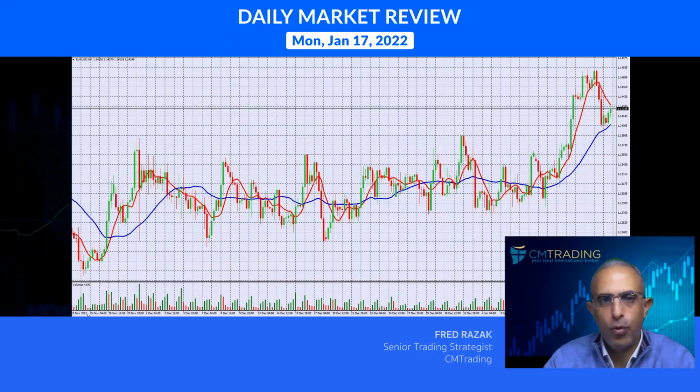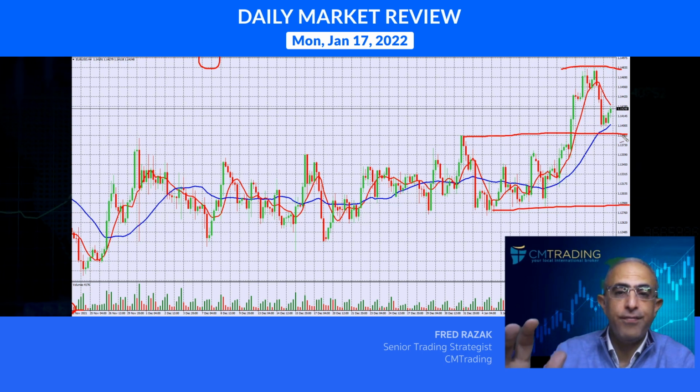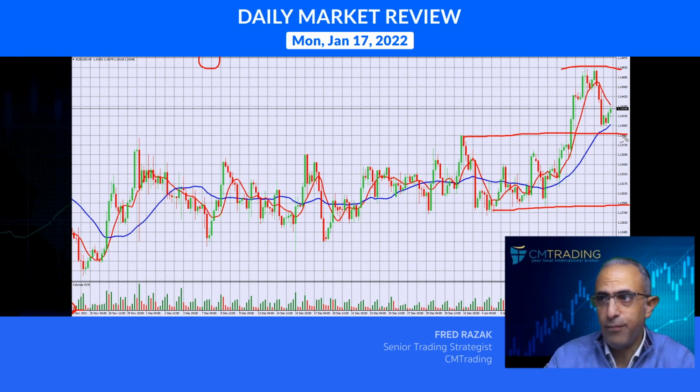So let's take a look at the markets and see what we can expect from today's trade. Here we go. We're looking at the Euro USD first on a 4-hour chart, and you can see it hit this beautiful level, 1483, after a nice little rally. I would have expected a 50% retracement, which would have left me right here. It's not perfect, but it's close. So we'll take it from right now.